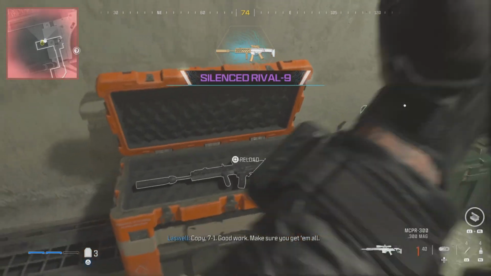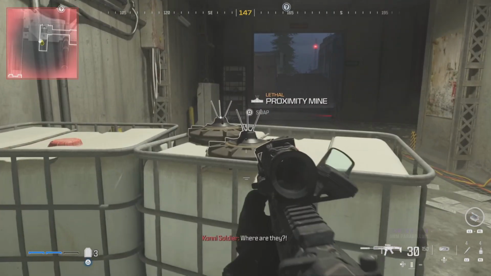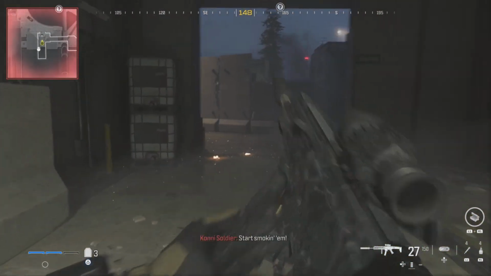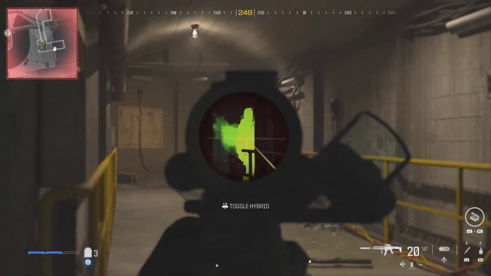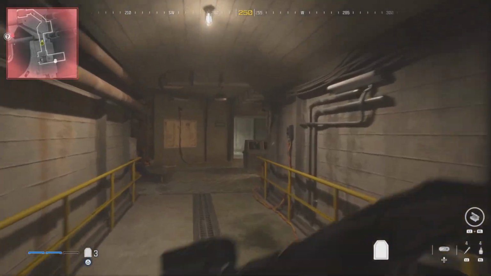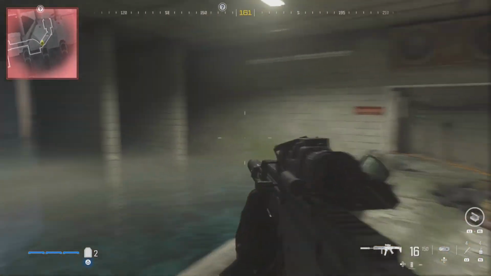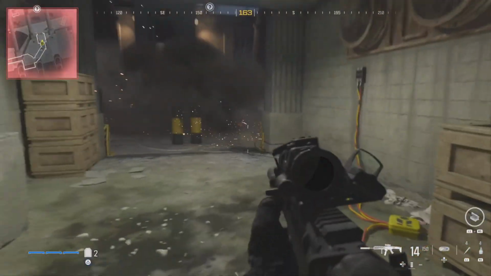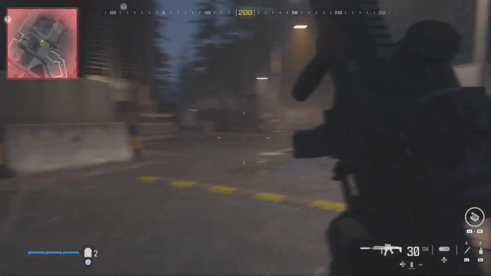Copy 7-1. Good work. Make sure you get them all. Silent rival M. Are you... Yeah. Okay, cool. You mothers. Right, let's make a rush for this last one then, shall we?